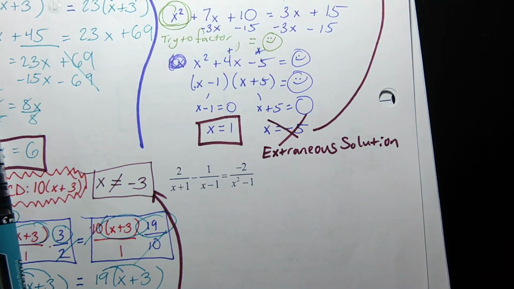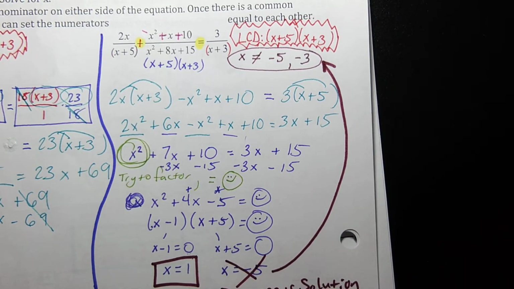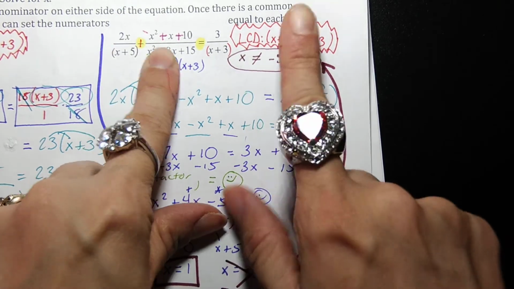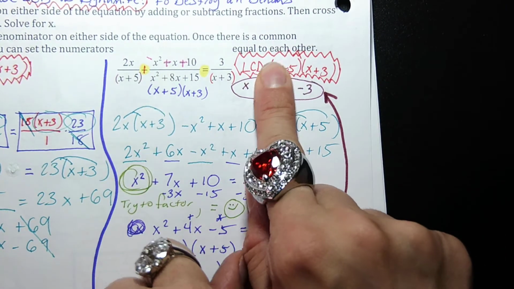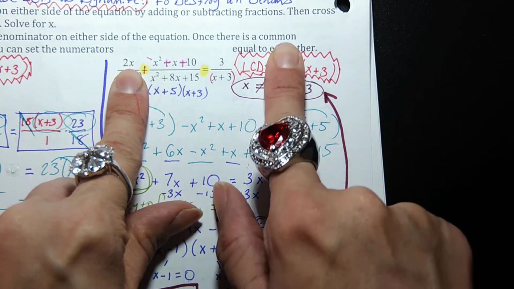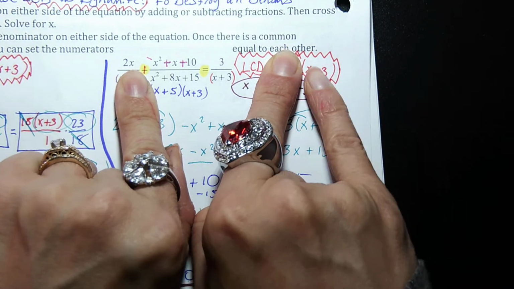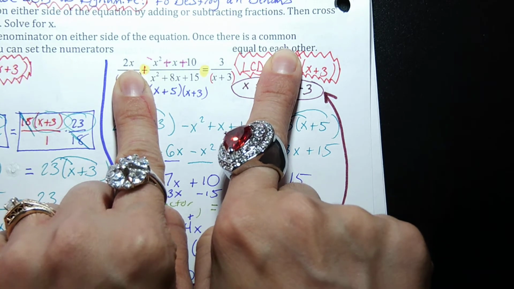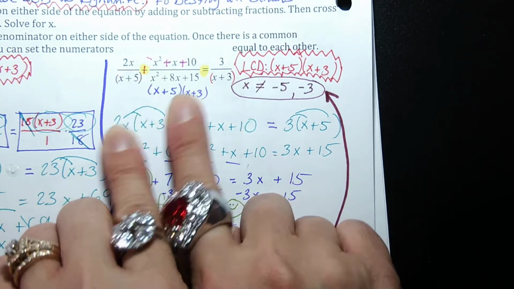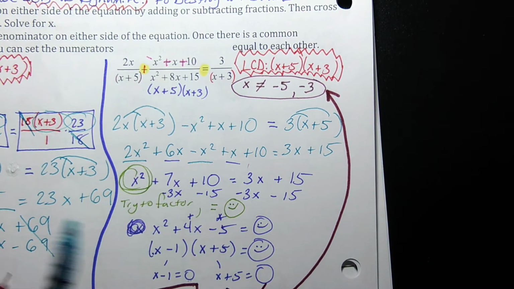Yeah? Question. How do you do it from the very beginning again, without showing the boxes? Oh, how did we bypass that work? So we still have to multiply each of these fractions by the LCD. If I multiply the LCD by this first fraction, this denominator is going to cross off that part of the LCD so that I'm left with the 2x and the x plus 3. So it's just the top number times the LCD. Yep, so then it's just 2x times x plus 3. Thank you. I just wanted to show you how to do the shortcut. I'm probably not going to do that on the next problem.